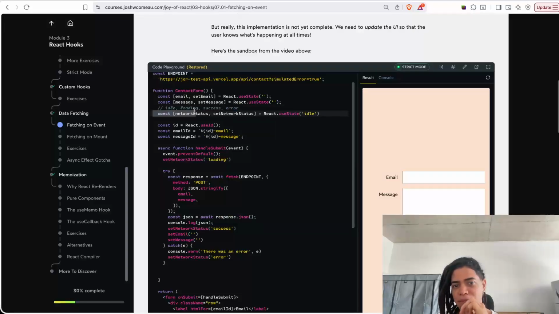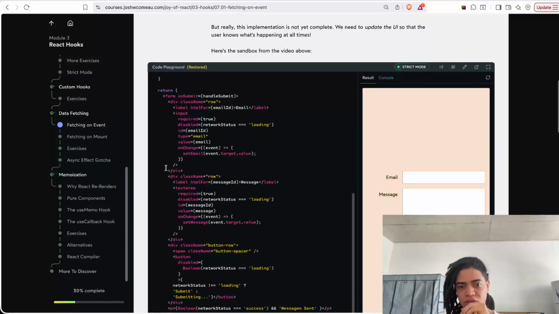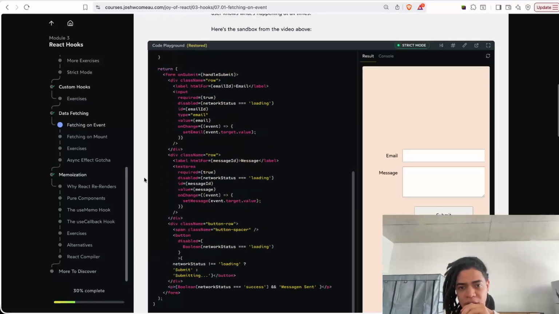But in a React application, it is useful for us to go with a 3 or 4 stage state, which is idle, loading, success, and error. There is nothing too fancy about this.